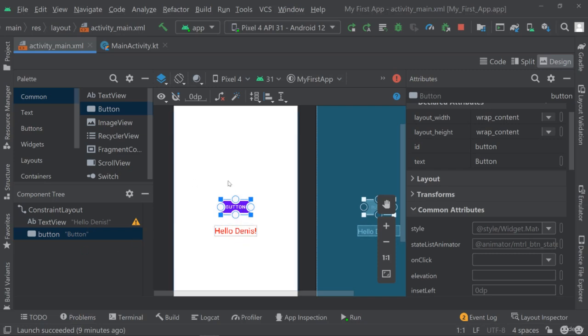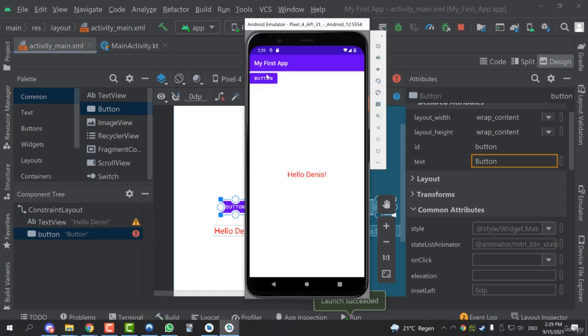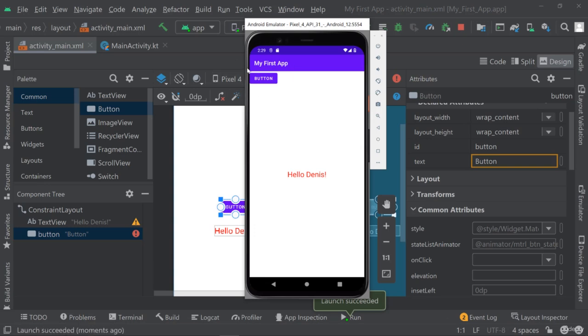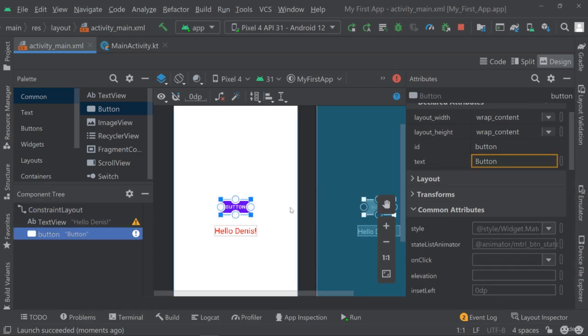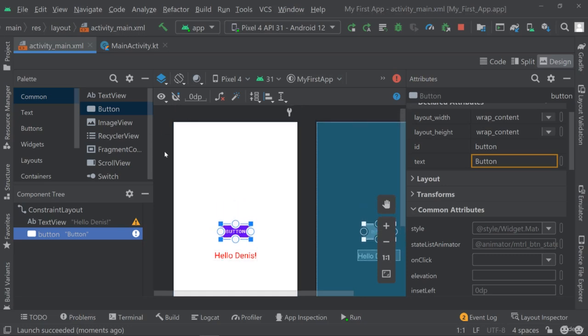Now, there is a little bit of a problem with this button because it doesn't have any constraints. So it would look like this here, but once we run it on our application, on our device, you can see we get this little error here. So let's look at it and we can see the button jumps over to the top left corner. And that is because we are inside of a constraint layout. Here you can see that, and it needs constraints. So it needs to know where items should be displayed. And because our button doesn't have any constraints, it's just floating somewhere, it just assumes that we want to position it at the top left corner, which isn't what we want.